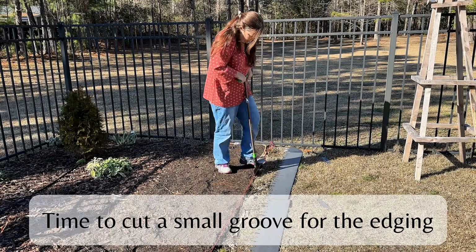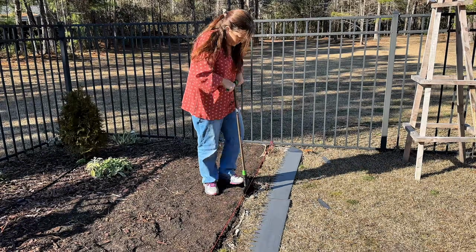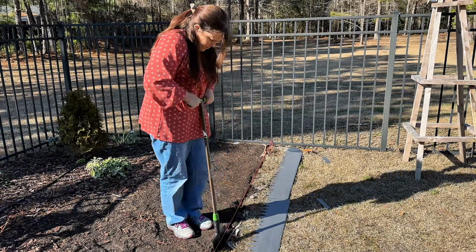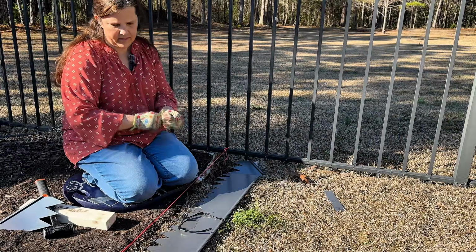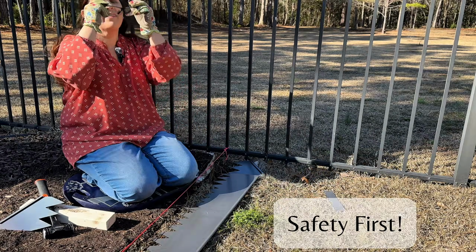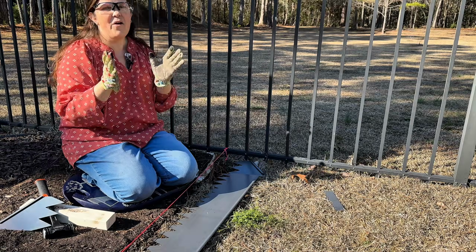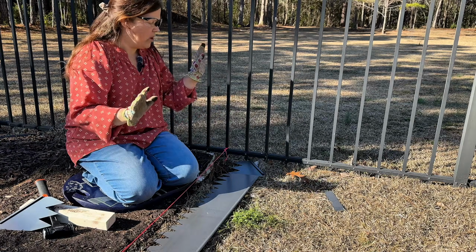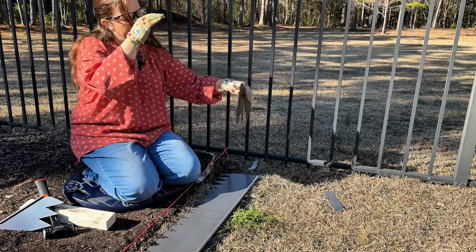Now I'm going to be using the little edger and lining it up with my string and just tracing this to make a little groove in the ground. Okay, so we've got all of our edging done. Everything is laid out. We're going to be starting with this little end piece here.